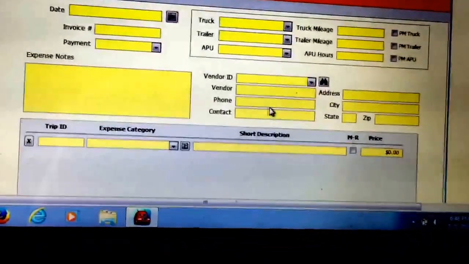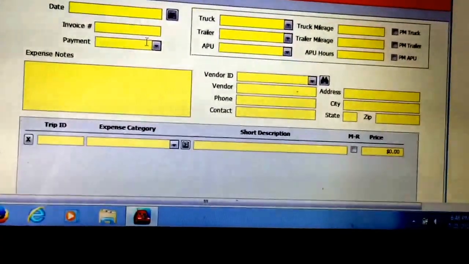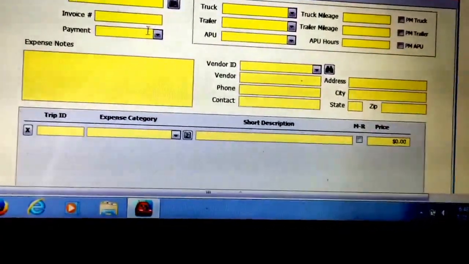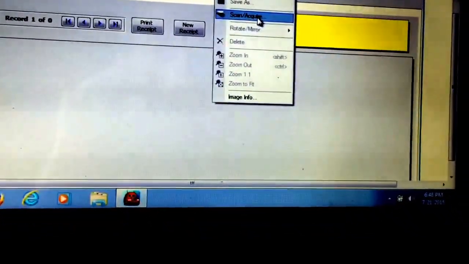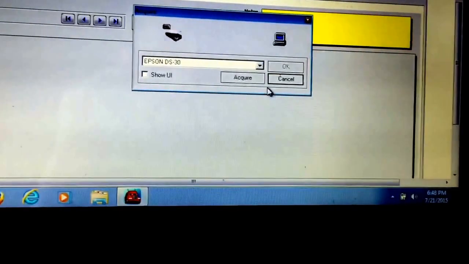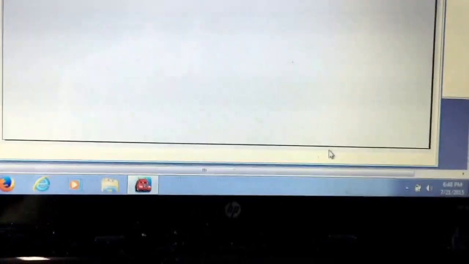And if you do get like fuel additive or a gallon of oil or a cord for your CB or whatever, you can put that in there, and then you can invoice. The same thing, you can just scan acquire, and you can put the receipt in there. Okay, so that's how that works.